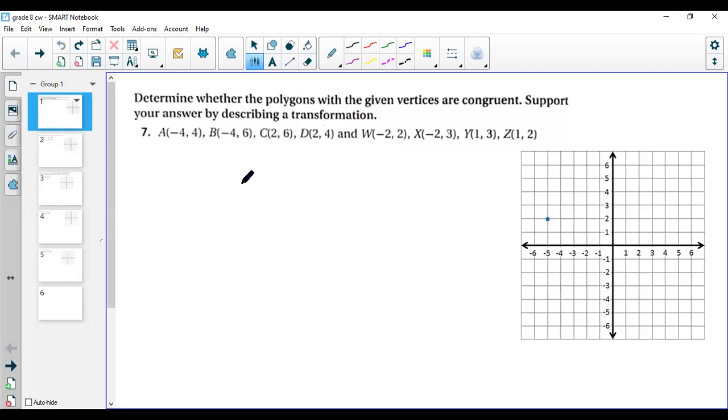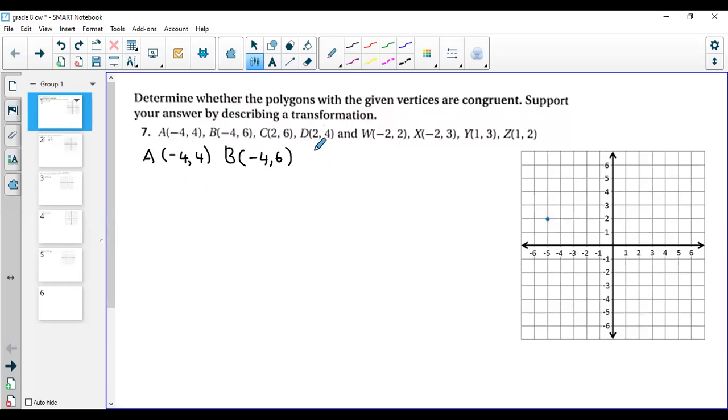So these are the same questions from your book. You can refer to the question numbers. Okay. So first, determine again. They want you to tell whether these two figures are congruent. So to make it easier, I will just write down these coordinates once again, right under each other, so that I know which are the corresponding points in each figure.